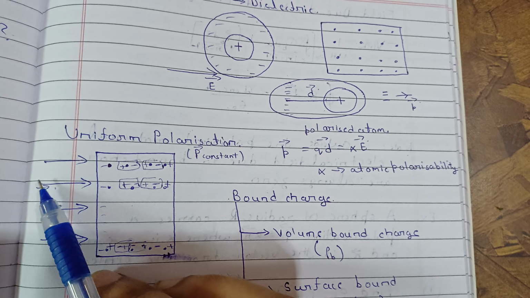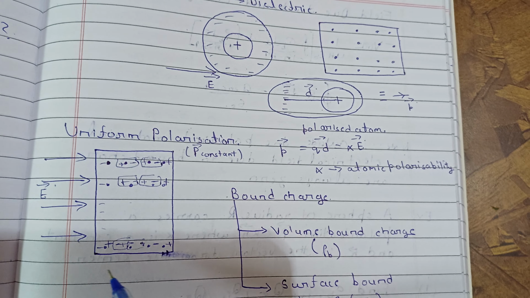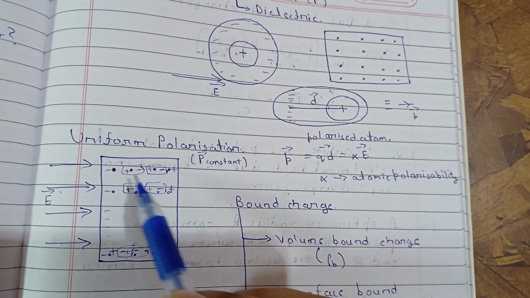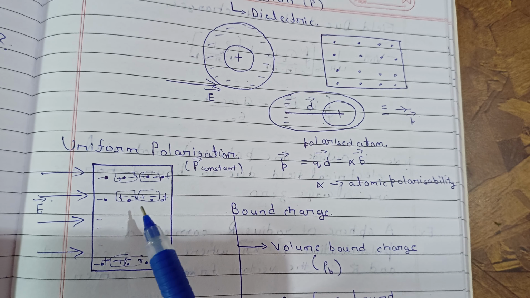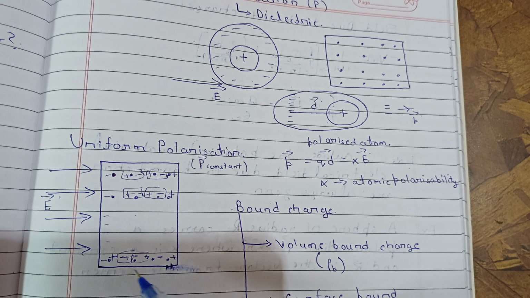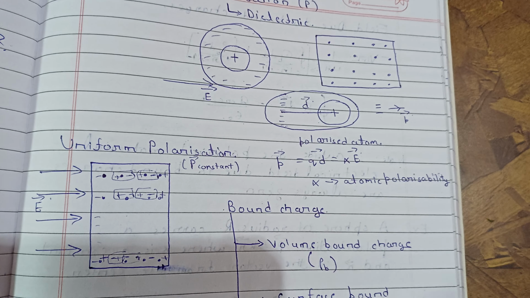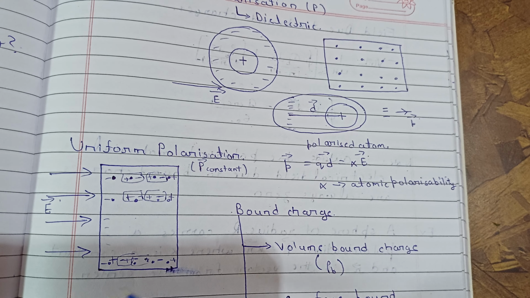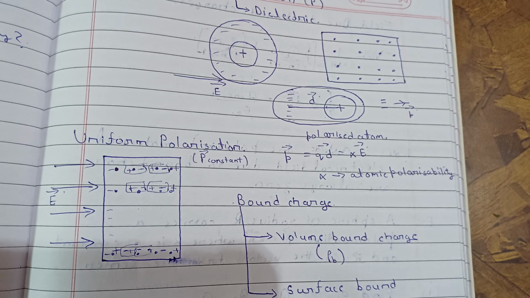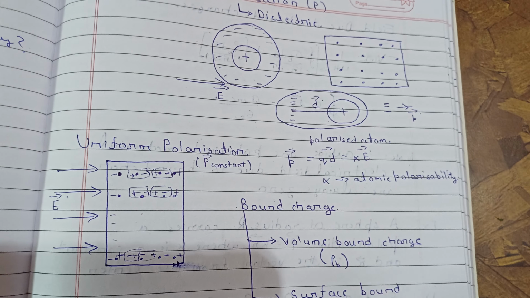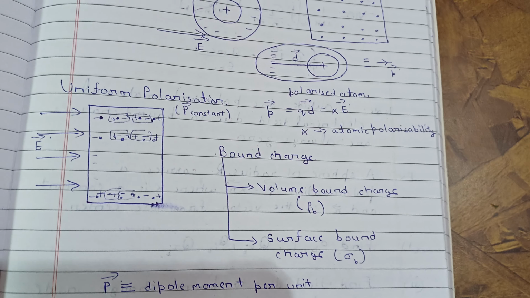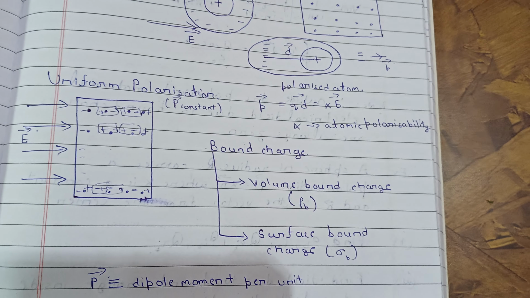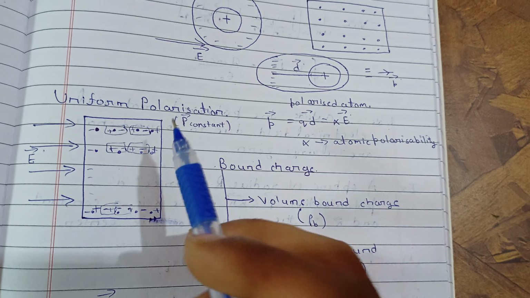So let's see, we have applied the electric field, then all the negative charge will displace to this side and positive to this side. And inside we have this kind of thing. So now see that we have some bound charges, meaning the charges inside the material are volume bound charge, and the charges at the surface are called the surface bound charge, and these complete charges are called the bound charges. So we have two kinds of bound charges: the volume bound charge lying inside this material, and the surface bound charges lying on the surface.